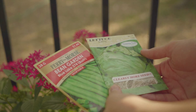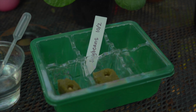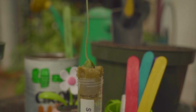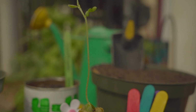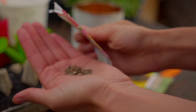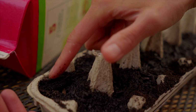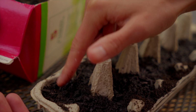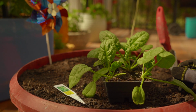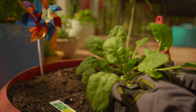Second, you have to choose if you're going to start from a seed or a transplant. Sometimes it can be difficult to grow from seeds because they require special conditions for sprouting, and it can take a long time until they are fully established. But just because it takes lots of patience and special care starting from seeds, you should not avoid the seed packet. Growing from seeds is extremely cost-effective, and if you can successfully grow from seeds, then you really have a green thumb.